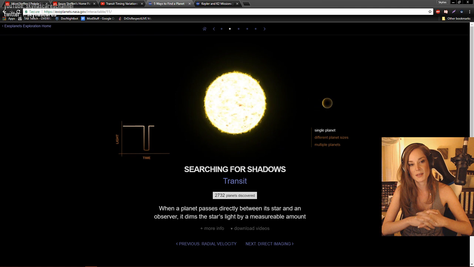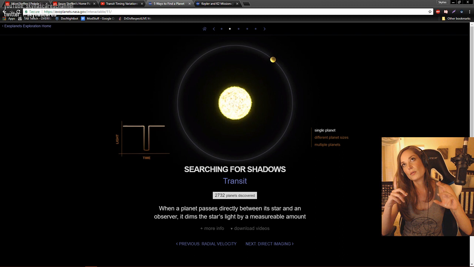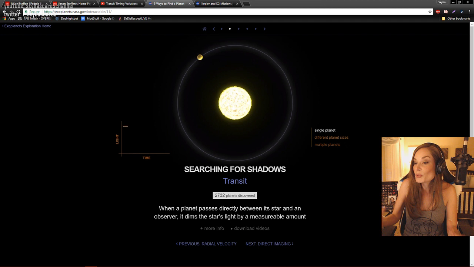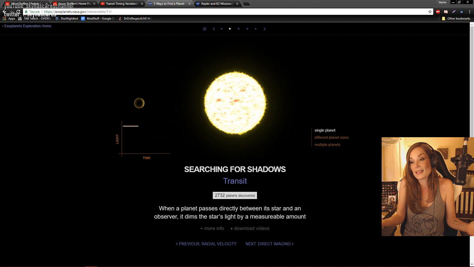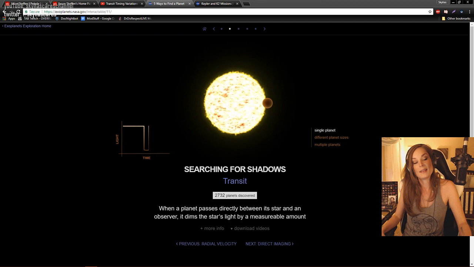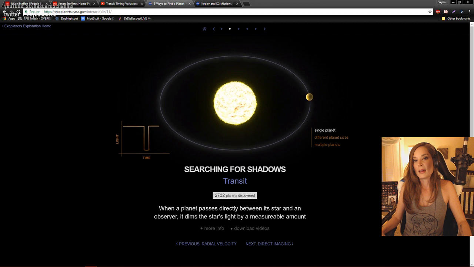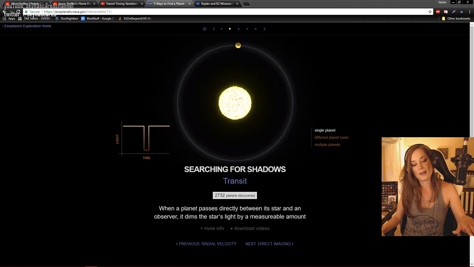Like radial velocity, which is basically measuring the wobble. Because stars move, guys. I don't know if you know this, but our sun is actually tilted about 7 degrees. It has its own axis. And they move. If you have a big enough planet next to it, a star can be jostled by the planets. That's one way of detecting these things, but we can get into that. I want you to just talk about the field of view for Kepler.